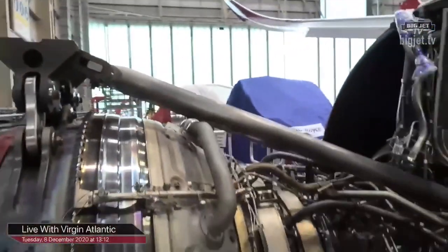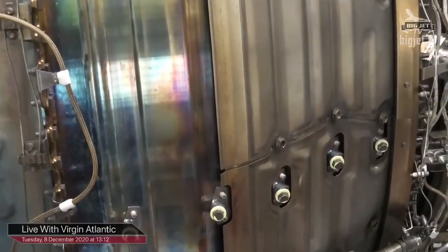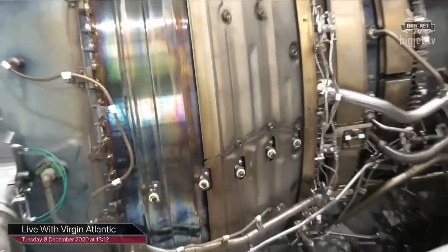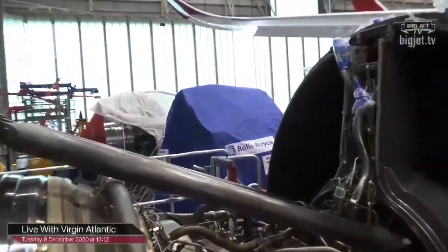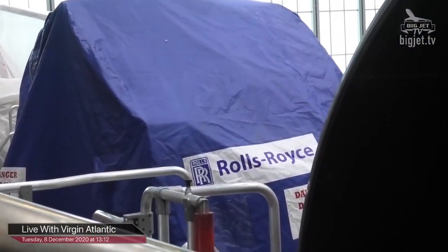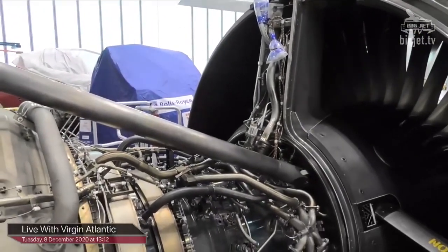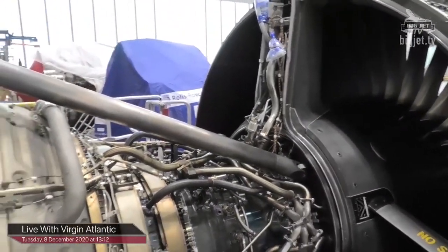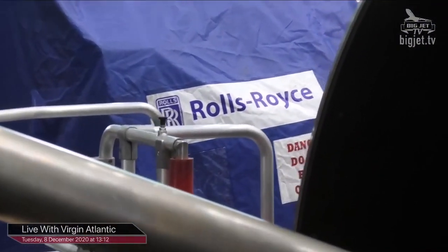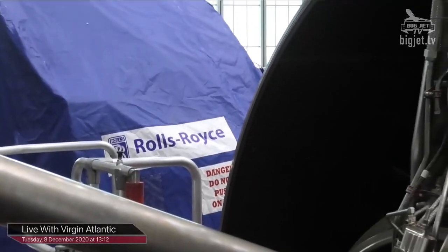And these are all our inspection ports here. I see. Depending on what you want to look at, you can stick your borescope kit in there and have a look. And of course, anything that comes up on the flight deck, these days it's actually at Rolls-Royce as well, isn't it? Yeah, Rolls-Royce track everything. They get more parameters than we actually see, and they can trend monitor, and they can also pick up issues with the aircraft engine earlier and say, look, you might want to have a look at this system.